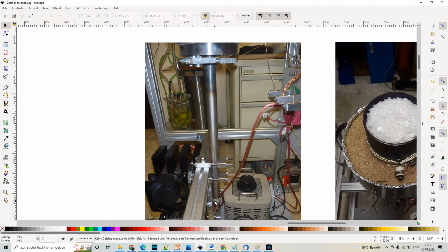This is a nice image because what we see here is the cathode tube, and with the colors here you can really nicely see the temperature gradient. So at the top part here it's still hot, the sodium hydroxide is possibly still molten here, and when we go down here it gets cooler and cooler and cooler, and at the bottom side it's possible to touch the thing. It's not hot anymore and everything is perfectly insulated. So it's really a cool idea from Castner that he had there by designing the cell in this way.